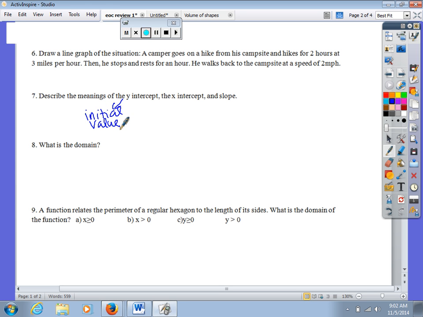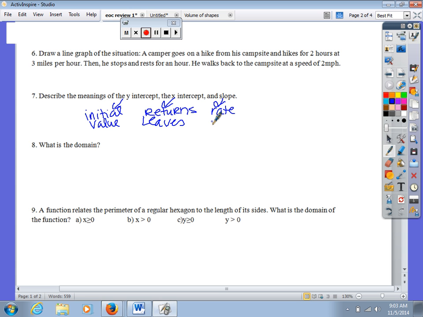For x-intercept, I wanted you to tell me that this is where someone returns. Because think about our hiker. The x-intercepts happen when they returned, right? Because it's where it intercepts the x-axis. So for a word problem, it's always where you're returning. When you're leaving or when you're returning. Got it? So returns or leaves. And slope is the rate. And we know it's rate of change. We know that. But it's the rate for the problem. Does that make sense? And you're either going to use the word increasing or decreasing for your slope. Okay?